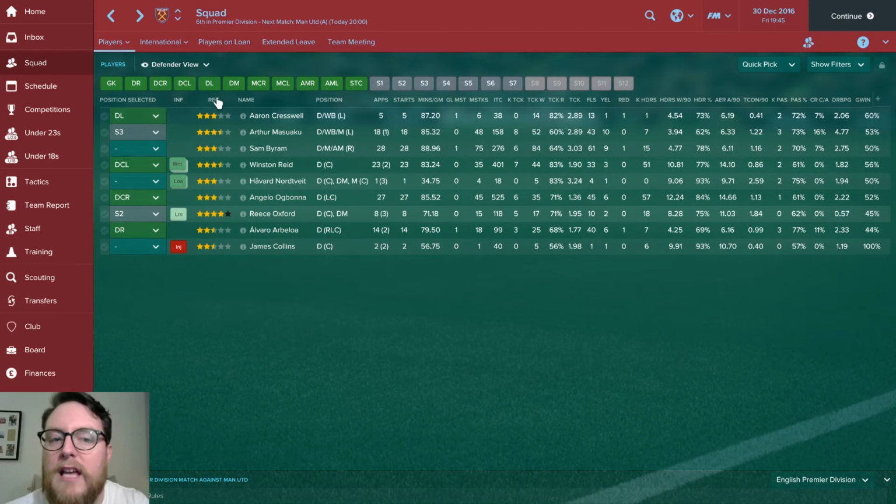So we have in here just the standard views: the recommendation, the position, the player's name. We then have the appearances, the number of starts. This will just show you if he's a favourite player, he's always starting, or he's coming on from the bench. That may make you view the stats slightly differently. Then the amount of minutes they get per game.